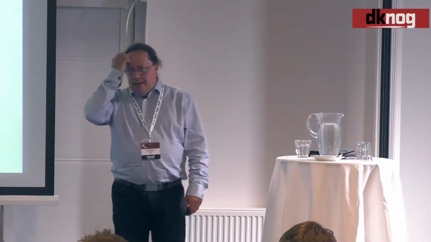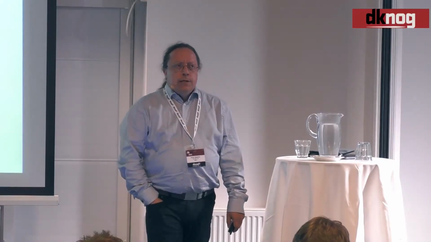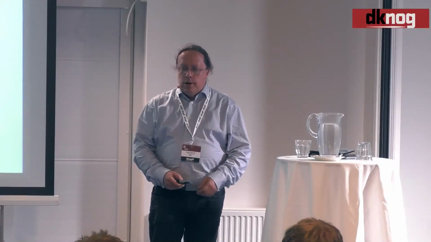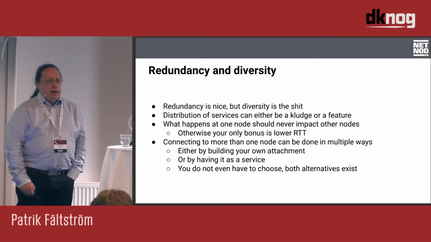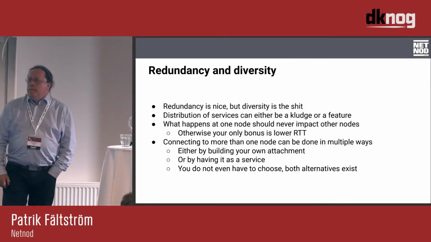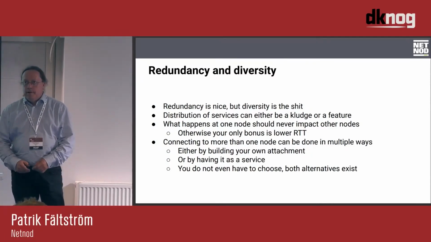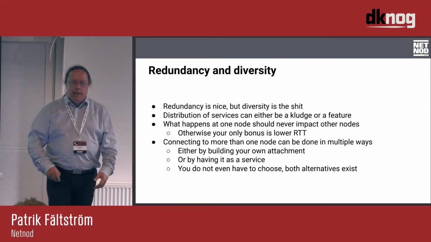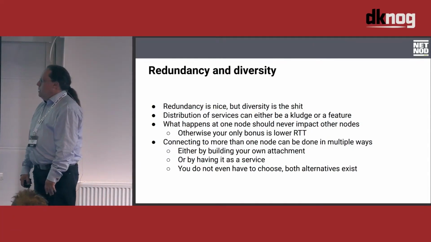Or if something happens. So if we look at sites, which is what we do at NetNode, we have a site here in Copenhagen, and we think it's really important that our sites are diverse, so that the sites actually are independent of each other. Also the services at the various sites that we have are diverse. But of course we have made some choices of having some similar components at the various sites, like the way we build the control plane. We need to be able to, like you saw in the previous presentation, understand what's happening. There are some single points of failure there.